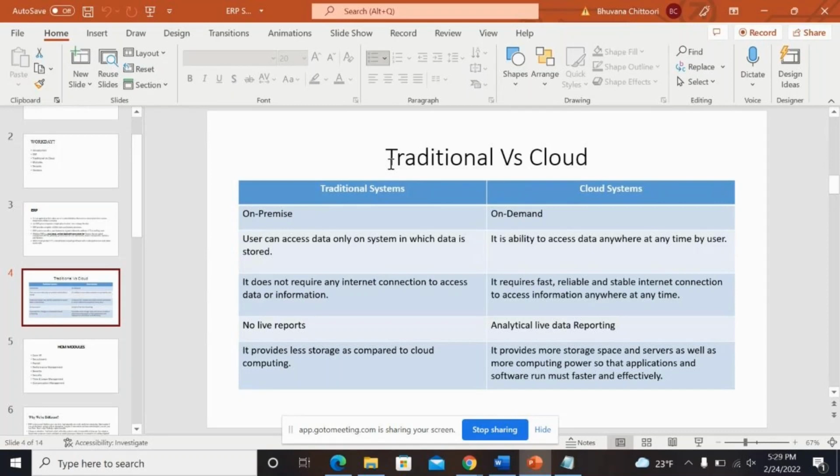Let me give you one general example, like our mobile phones. You can make a call using a 5,000 mobile. Similarly, you can make a call using an 80,000 or 1 lakh mobile as well. So you can use anything, right? But why is there that much cost difference? Why is the first mobile 5,000 and the second mobile 1 lakh, when you can make a call from both?